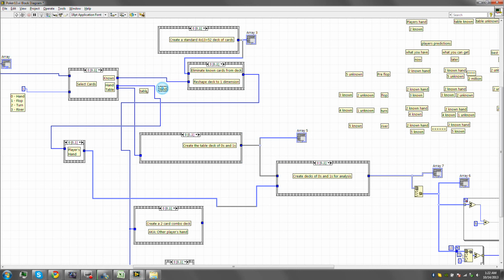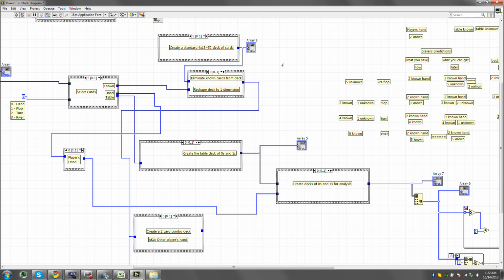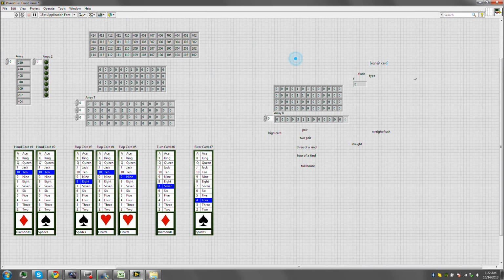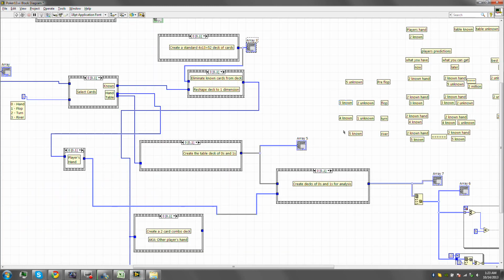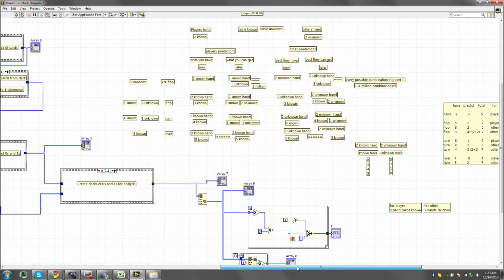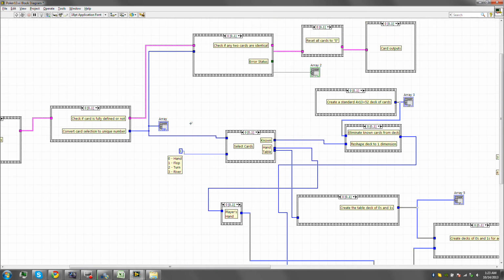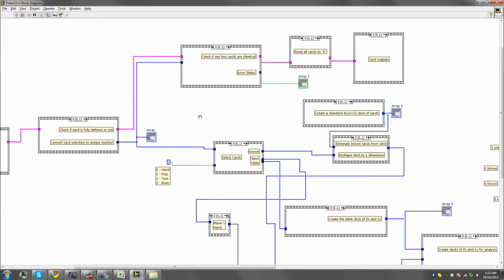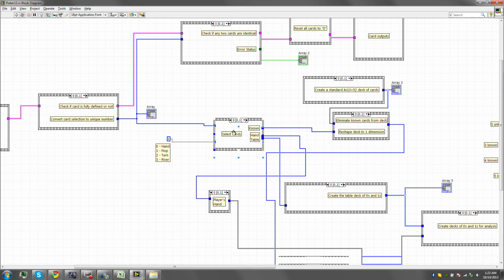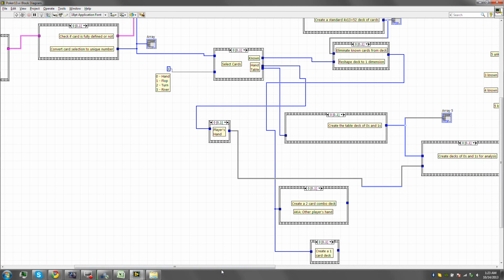I'm going to get rid of known, hand, and table because now we know what everything is. I will leave this though for now. So we can see how complex this is becoming. Very interesting. I actually love this complexity. So the next thing to do is to, I'm not sure what the next thing is.